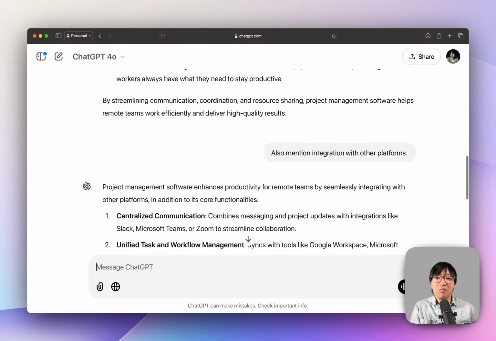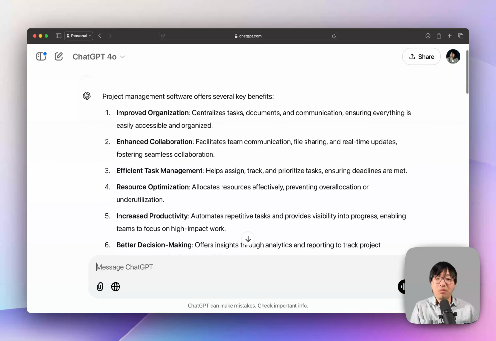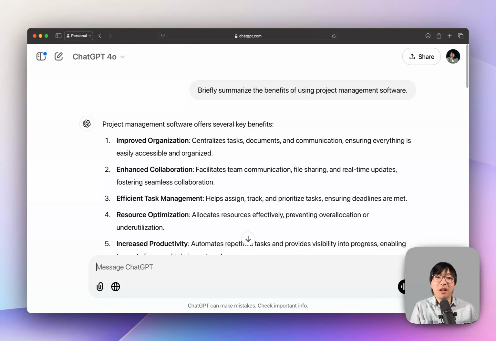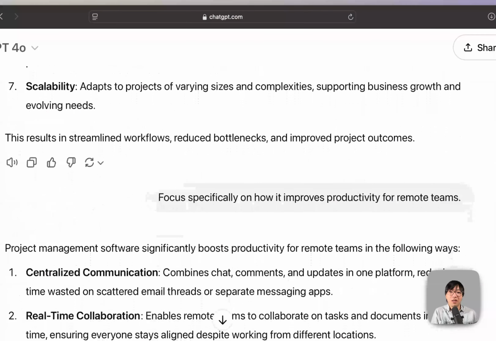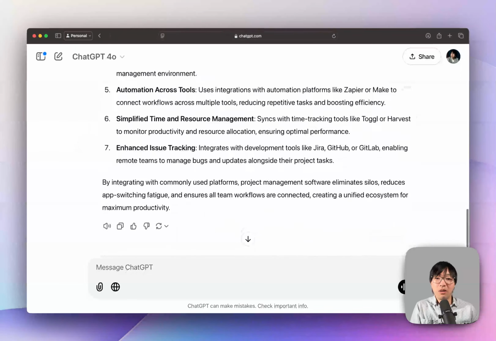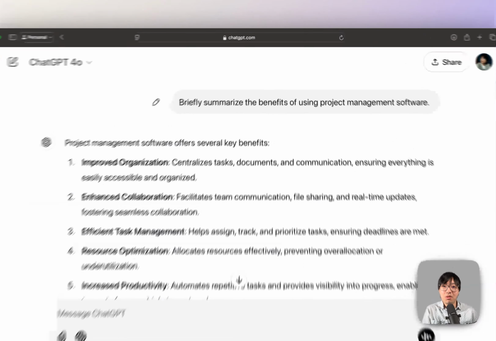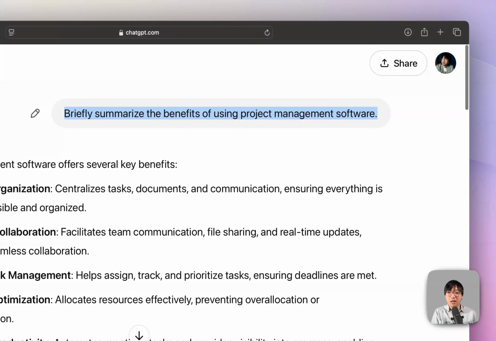Now I can keep refining my prompt like this, right? And every time I want to get similar results, I could be iterating like this manually, or I could build up a master prompt based on what I liked.